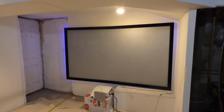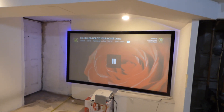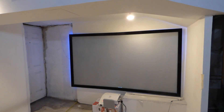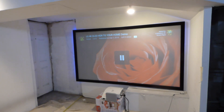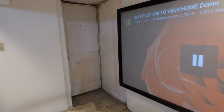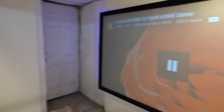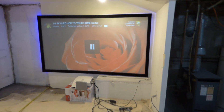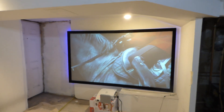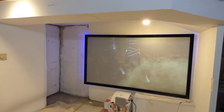Look at the contrast levels on this screen. I'm coming up with the projector in blank mode just to show you how light the screen is. You can see for yourself — it is a very light silver, and it can produce contrast with this much light hitting the screen.